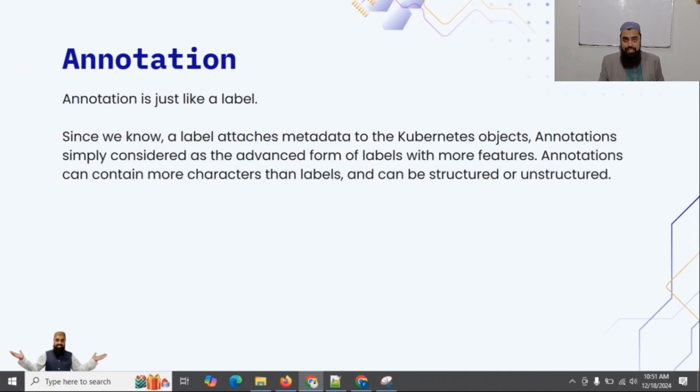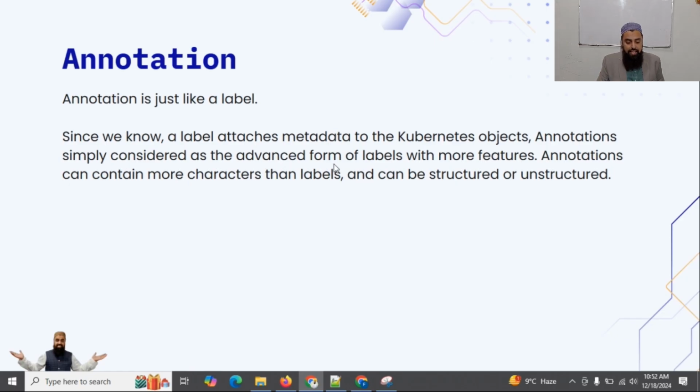Number 14, annotation. Annotation is just like a label. It is an advanced type of label. A label is just like we name certain resources. So you don't have to worry about annotation. You can say that it is an advanced version of labeling. Since we know that a label attaches metadata to a Kubernetes object, each object will definitely have a label.